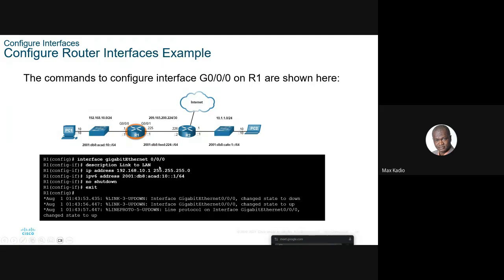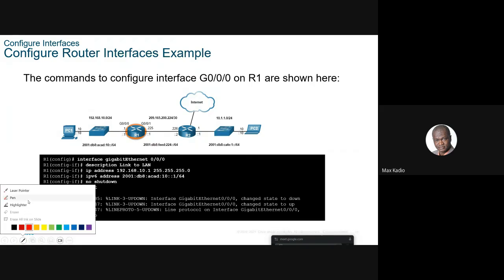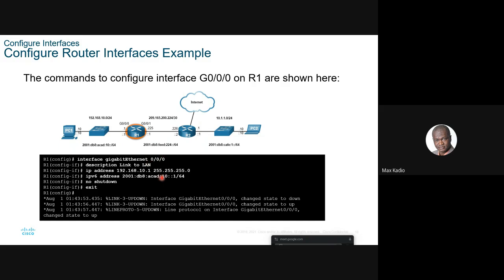Okay, so this is an example of how to configure a router interface. Don't make a mistake on the interface. Remember last time at Cape Town Science Center, some students were configuring something. Here they can tell you G0/0/1, but if that interface doesn't exist on your router, you must check your router for the correct interface name. This one is a demo.